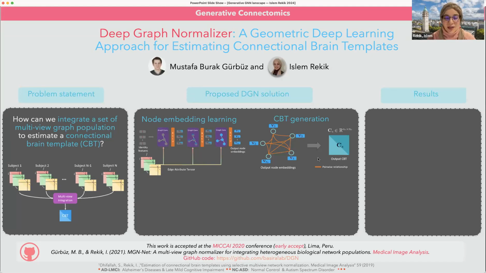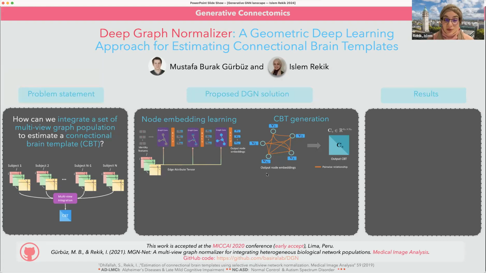So how do we do that? We apply a pairwise relationship. So in this example, we took, for example, the absolute difference, because that's how the original data was created. If the original data was created using Pearson correlation, you can use Pearson correlation between node embeddings, V3 and V1. Pearson correlation, you put a value here on this edge. So that's how we got this CS, this matrix for training subject S.